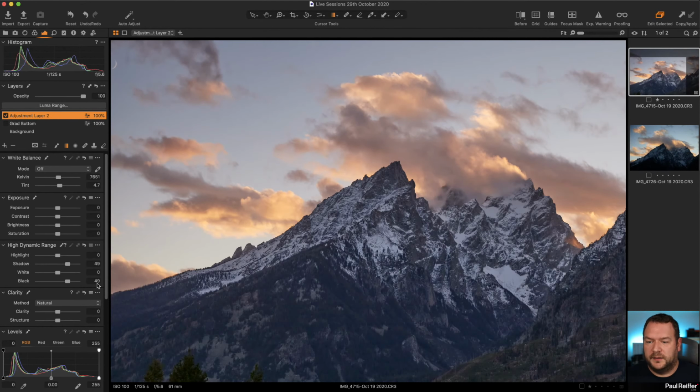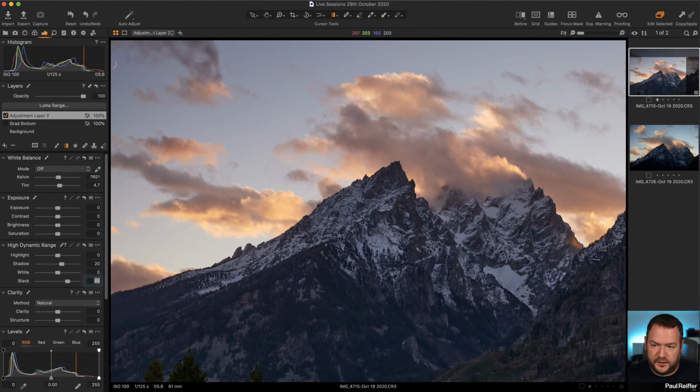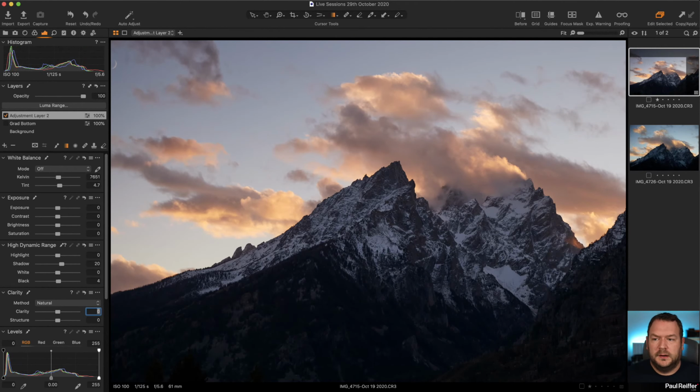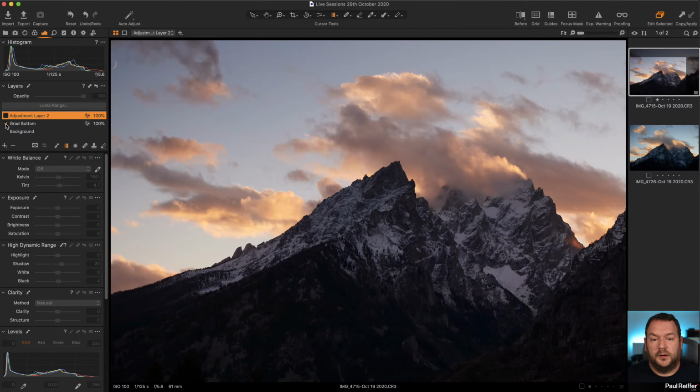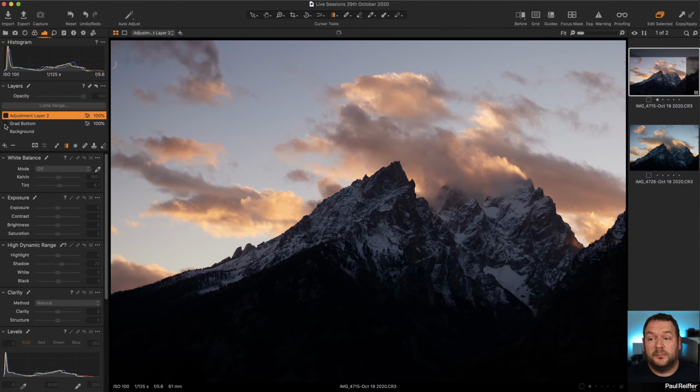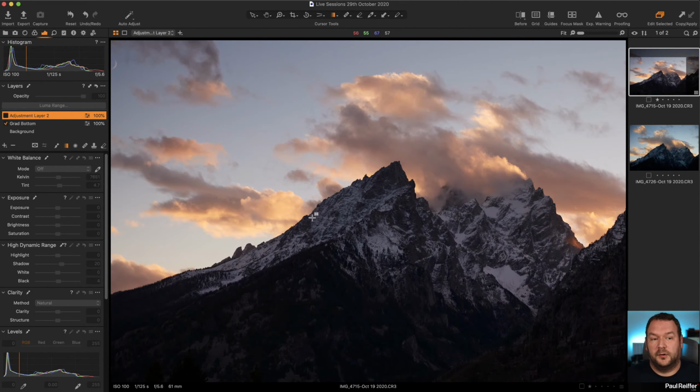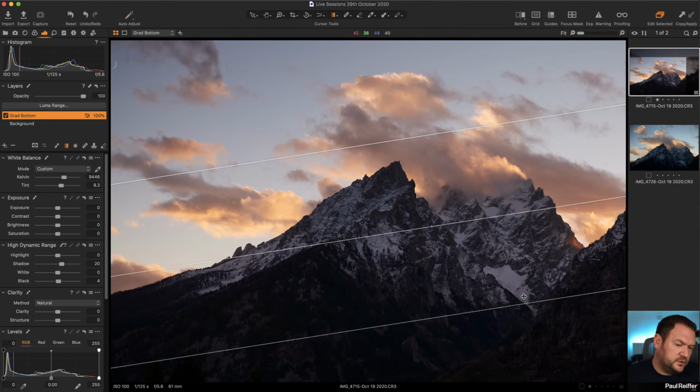So that to me, and let's actually be fair, so let's do a 20 and a 4 on the other adjustment layer. So if I set this one to 20 and that to 4, if I look at the differences between this one and this one, it just seems to fall off more naturally as you get nearer and nearer the top of the mountain, and then I don't notice that difference into the sky. This one just has a sort of flattening effect over the mountain, and it's subtle, don't get me wrong, but it does make a difference when you're looking at it on a wall. Okay, so let's just get rid of that one. So that's our graduated bottom filter.